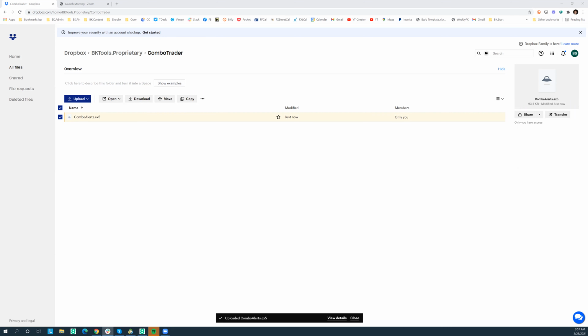All right, so everybody should have their eyes on the BK Trader Tools box, which you can access. I'm just going to type in the keyword. You should be looking at the Combo Alerts EX5. This is the MT5 version. The 4 will be coming. Even if you're trading on 4, but you have a 5 account, a demo account, whatever, I want you to download this version. This is the final version.